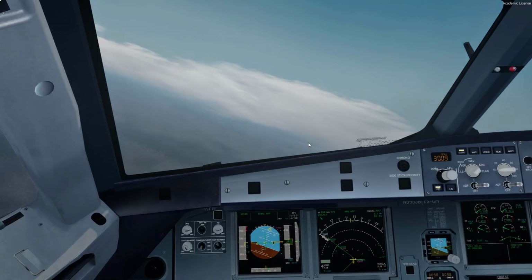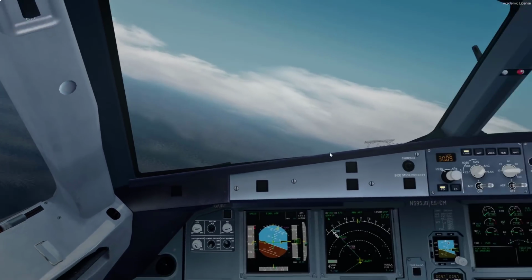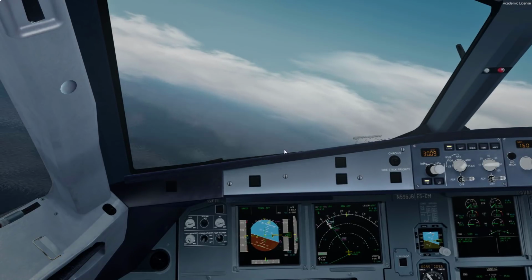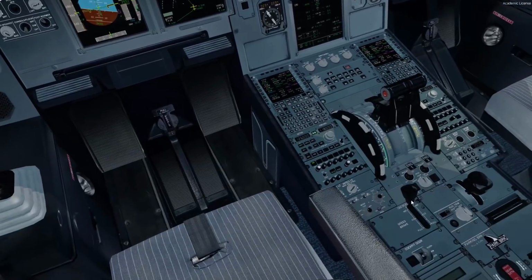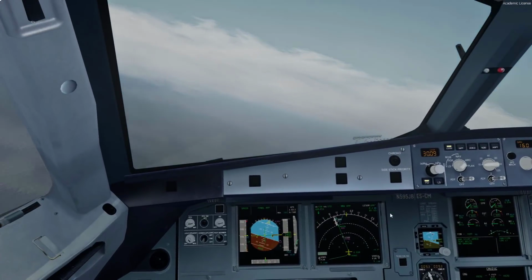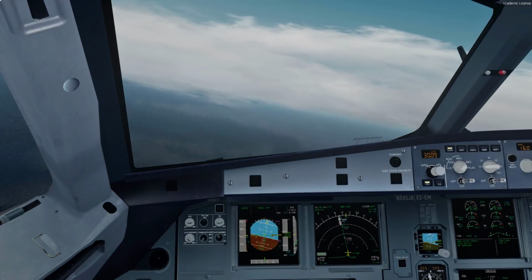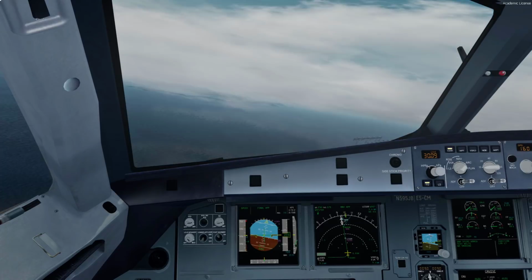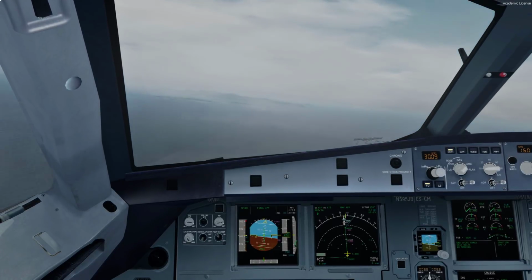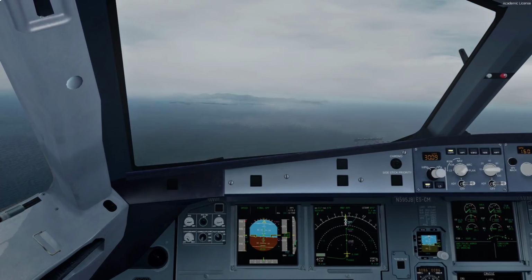Right, speed's coming down to 160. And don't have the runway in sight. Got a couple clouds in the way. That's fine. The aircraft should start descending again. And let's go and set the ground spoilers to armed. And the VNAV's coming back in again. I have the runway in sight as well. Might not come out on the video quite well, but I do see the PAPI lights, which is good. And we've lined up.